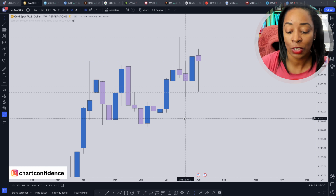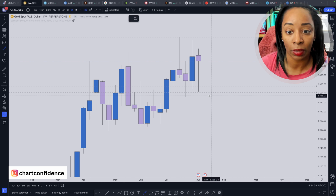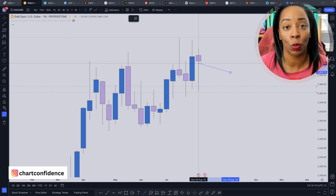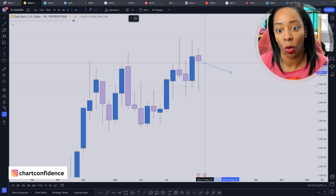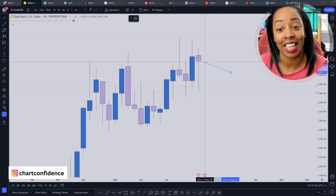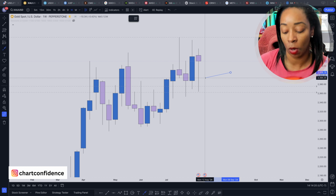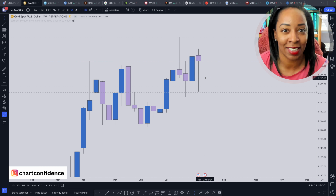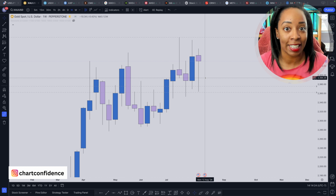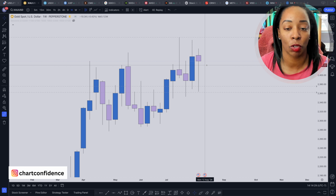Okay, cool. So now that we're on the weekly chart, we can see very clearly that this week closed with a weak bearish candle. And the fact that it's a weak bearish candle tells me that there's a possibility that price may continue to go lower next week. However, we don't know, but I love the weekly time frame for that reason because it gives me a sense of the direction of the trend possibly for the next week.